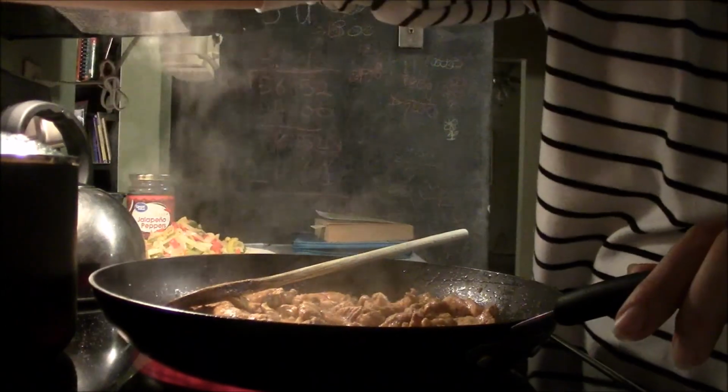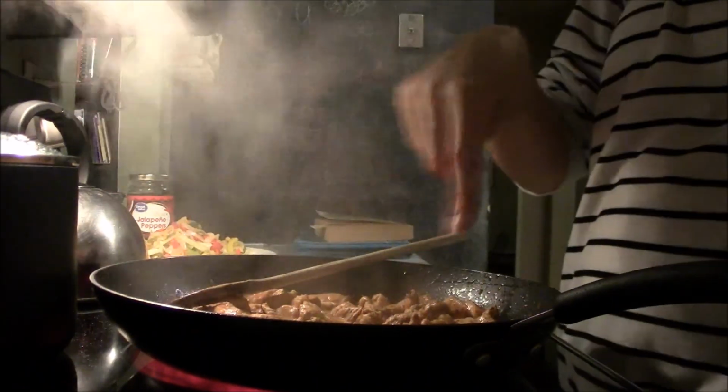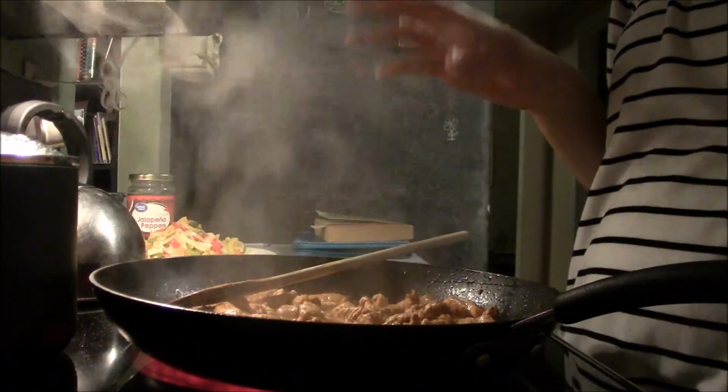I'm going to reduce the heat to medium high because I want this juice right here. I don't want it to be too juicy, but what you can do if you want to serve it on rice and if it has a lot of sauce, if you don't want to dry it, you could just easily add some cornstarch in there and thicken it up, and that would give you some sauce to scoop over on the rice. I gotta answer my phone.